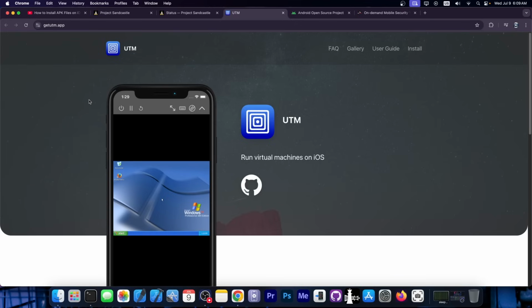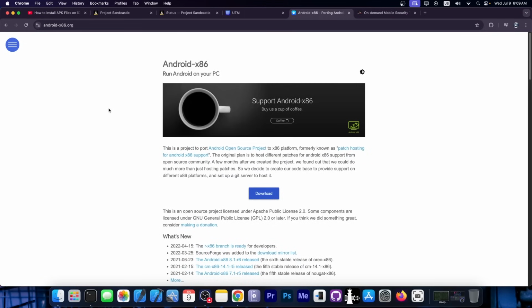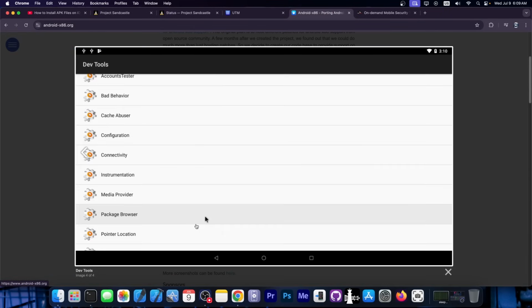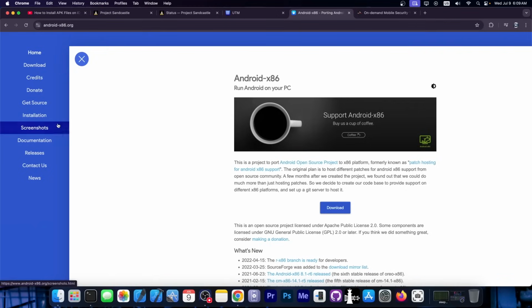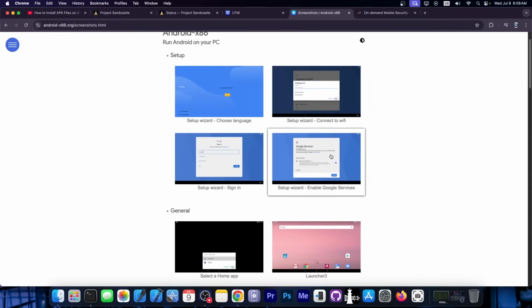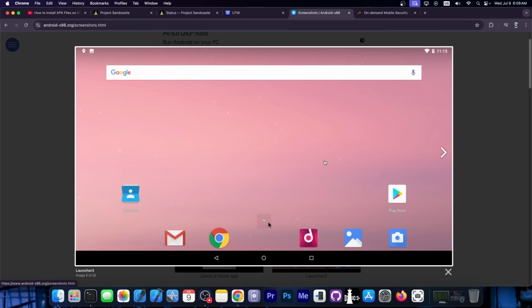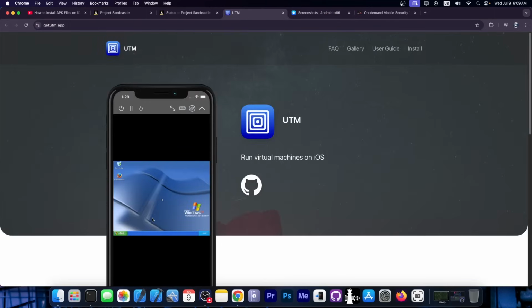Now the other method that you can do is UTM, as I mentioned. You can run this in UTM, it's called Android x86, and this one would essentially allow you to run it inside UTM with no problem. It's Android, but in x86 format, that you can actually go ahead and run in a virtual machine, and as you can see, it supports actual Android stuff, so you would be able to get proper Android in UTM as well, and even applications. However, that runs inside an emulator, not as a native iOS application.